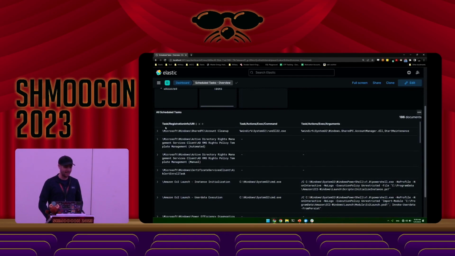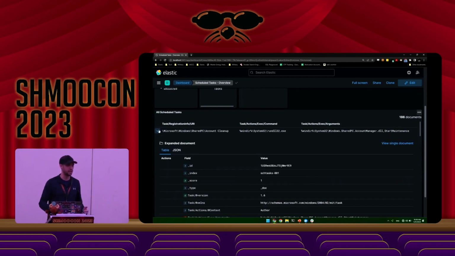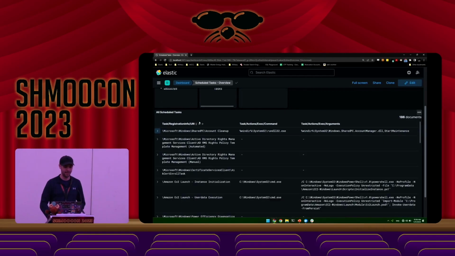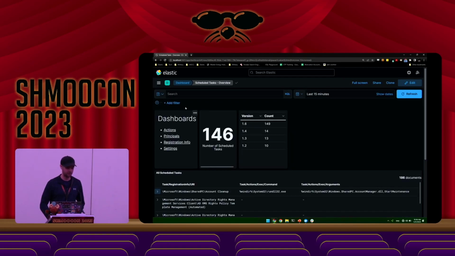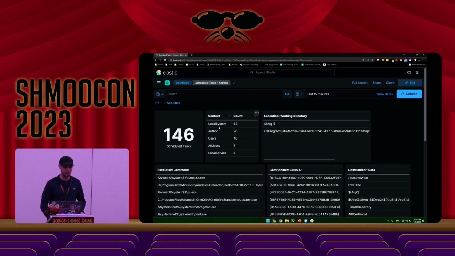And then down at the end of each one of these dashboards, I have a saved search. So if you want to dig into each one of these scheduled tasks to learn each one of the fields, gain more details, so on and so forth, you get that. So I'll kind of walk through these quickly. I think I'm doing decent on time. Just to show you some of the other fields and information that you'll see to give an idea about how we might find some more anomalies or might find some more different ways to find these malicious scheduled tasks.